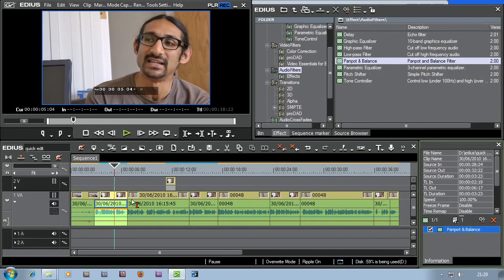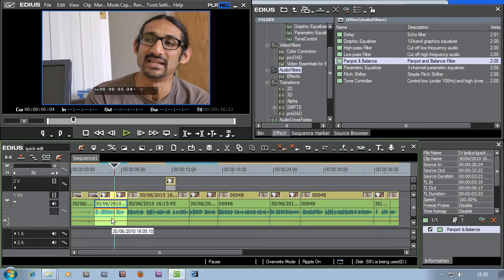You'll notice as I dropped it, it highlit, and then a little orange line's gone on there to tell me there's an audio effect on it. Now I need to adjust that audio effect, because what I'm telling it to do is to say, get rid of everything on the right, take the left and put it in the center, please. This is the left, this is the right. So I want to get rid of the right, take the left and put it in the middle. And that's what I'm going to use this filter for. It's not the only way of doing it, it's the way I like to do it.